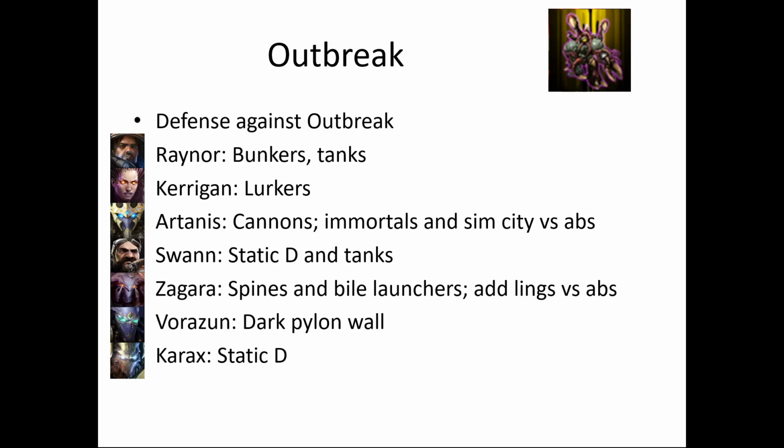To defend against Outbreak, Raynor can make bunkers and tanks with some SCVs to repair. Kerrigan can use Omega Worms, Lurkers, and Spine Crawlers. Artanis makes cannons and immortals. You need to SimCity versus Abs because they're very strong. Swan uses static defense and tanks. Zagara uses spines and bow launchers. When aberrations come, add Lings because their armor shred plus their evasion will be very helpful.